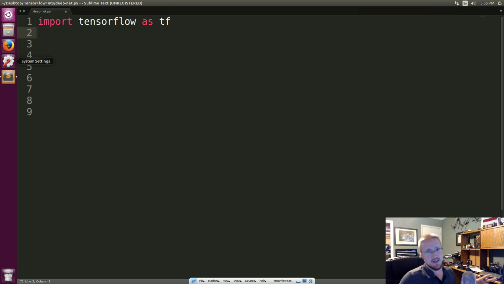Now, the MNIST dataset is a set of 60,000 training examples of handwritten digits, so anything from 0 to 9. And they are all 28 by 28 pixels, so 784 total pixels. And then you have 10,000 testing examples. So we train against those 60,000, and then we test against those 10,000 samples. And those 10,000 samples are unique, right? They're not the same as the stuff that we trained on.